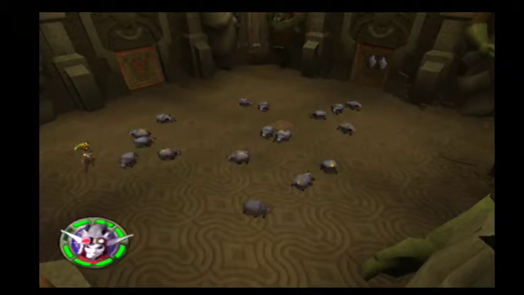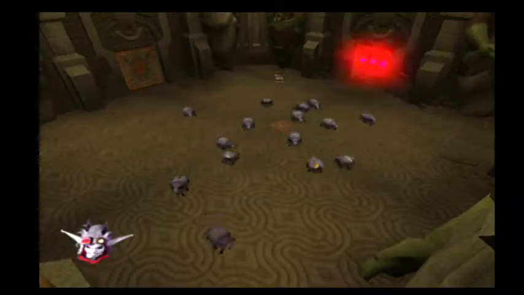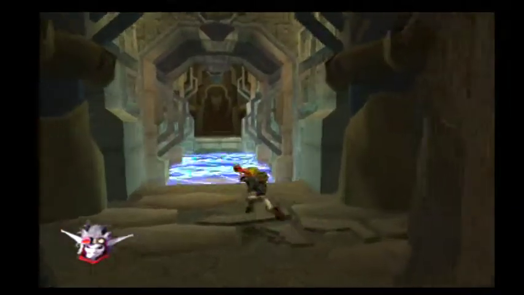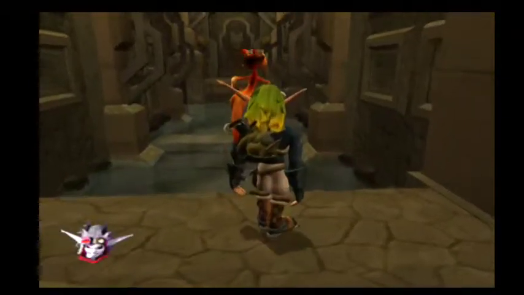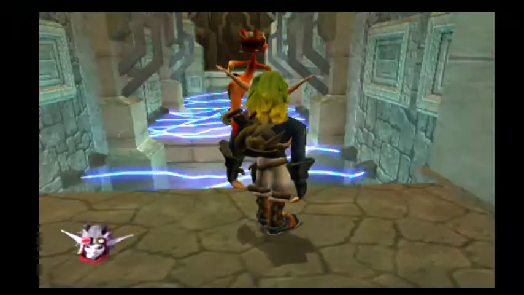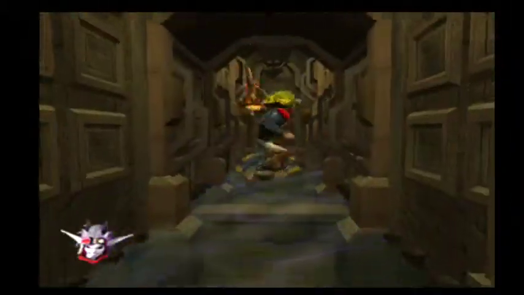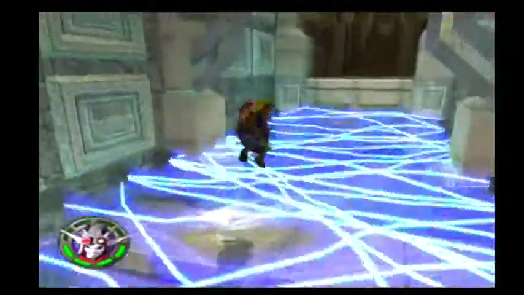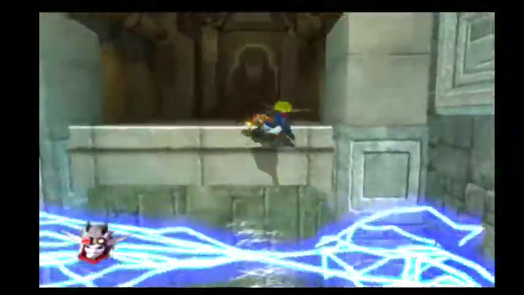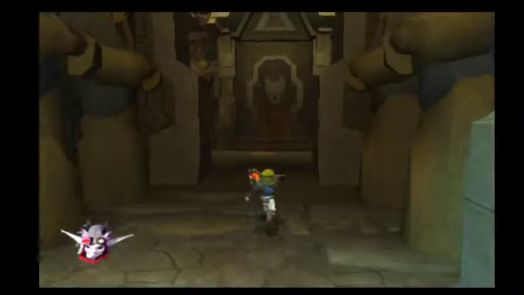Oh, that was the wrong one. Oh no. Oh no, okay. Phew. That was a close one. Like, what do I do here? Is there like a spot it's okay for me to stand or what? There's, oh, no, that's not safe. Jeez, and that takes out like half of my health, man.